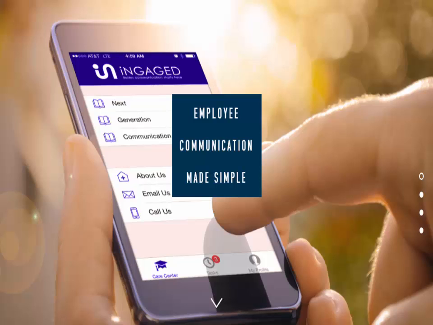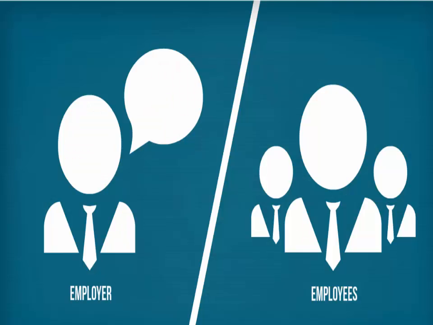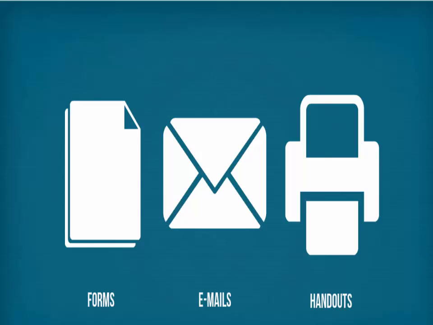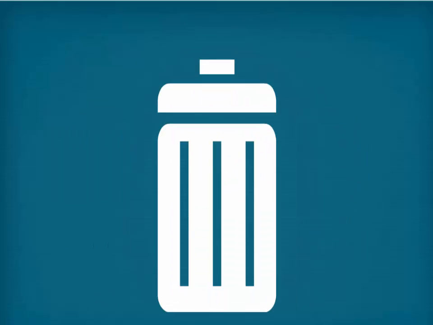So let's get started. Anytime I need to communicate information, it requires me to take time out of my schedule and put together long emails, paper forms, or mailers. I then have to blast that information out to my employees, and then I'm tasked with making sure that they receive that information and that it wasn't deleted or tossed in the garbage.